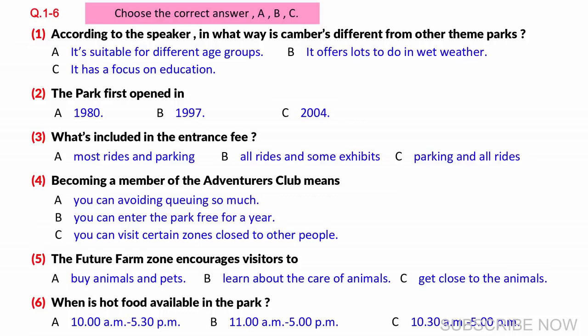Not boring facts, but lots of interactive exhibits. Although it's mainly an outdoor experience, we do have some indoor activities if the weather gets too dreadful. The park's got a lovely, well-established feel, set in 80 acres of beautiful countryside, about three miles south of the tourist resort of Dolchester.